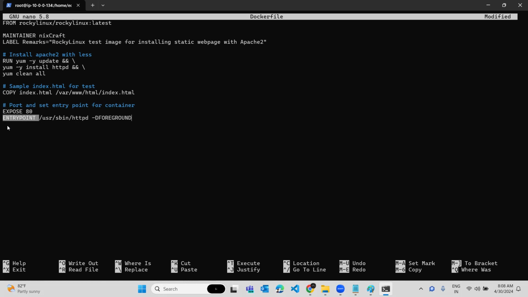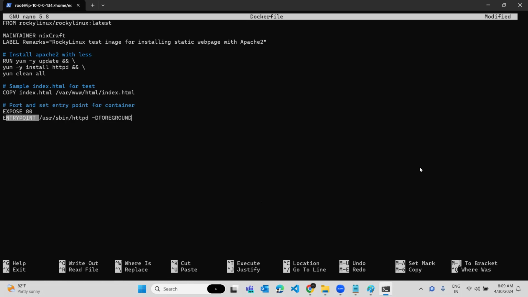Then the ENTRYPOINT. This is another keyword. After running the container, it will start HTTPD, the Apache, in the foreground. That's the requirement. Whenever the container starts, Apache will run automatically, that's why we are pointing Apache to the entry point.